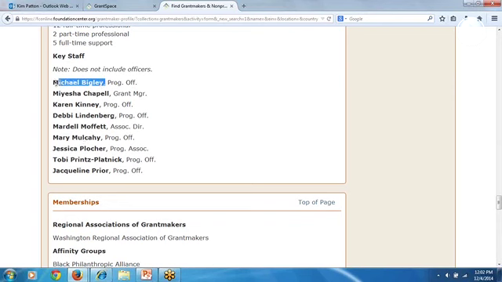And when you make that call, you identify yourself and your organization, and say, because of your interest in women's health and reproductive issues, we wanted to talk to you about a conference that we're hosting, and we wanted to get your initial reaction to it if it's something you would be interested in funding. Are you the right person, and is this the right time? So if it's not Michael Bigley, he'll say, well, actually, Mardell Moffett is the person you need to talk to. So you would then have a name of a person. I think you just get to the right person easier if you have a name to begin with. So this is how you get those names.